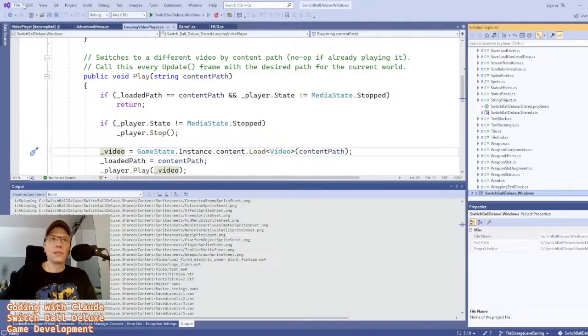Where is it? Hmm. I don't know. Sucks that you can't see these drop-down menus when I select this. You can't see what I'm looking at.